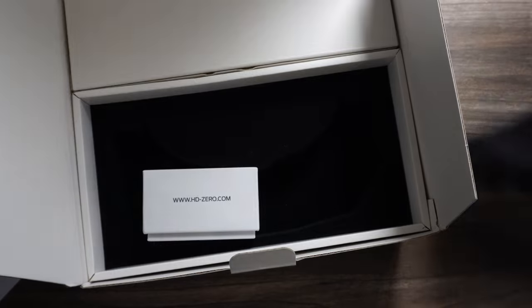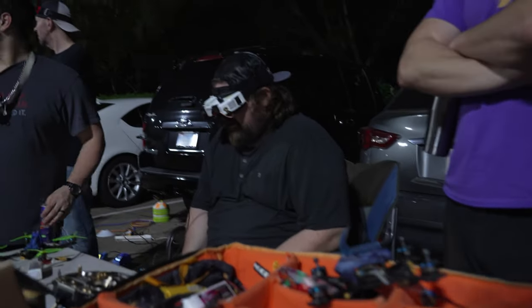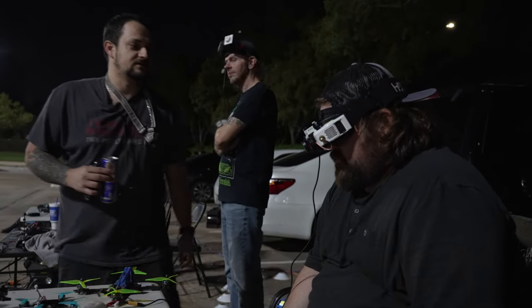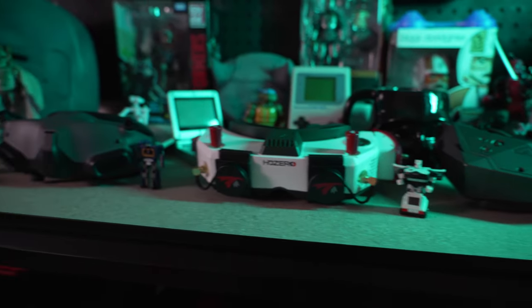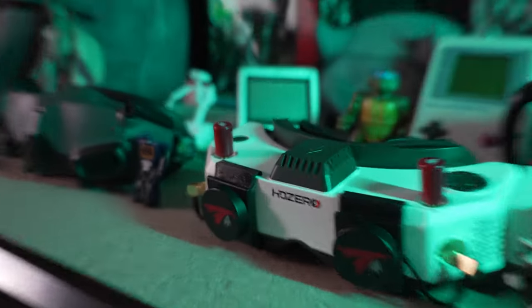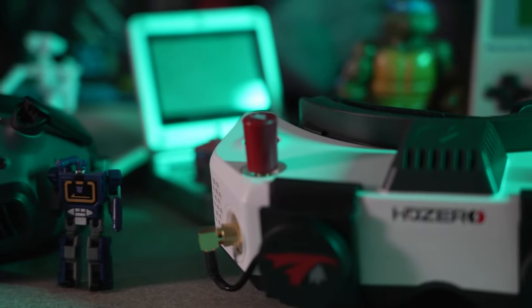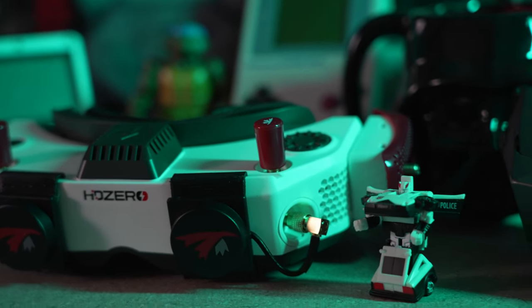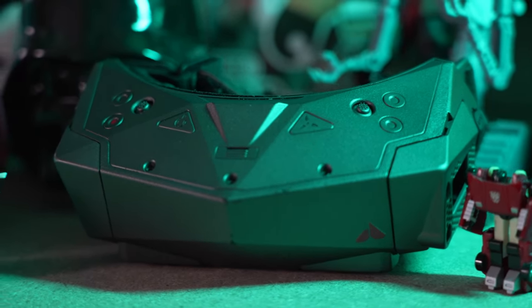These goggles are in the beta testing phase — so what does that mean exactly? It means that myself, Lamone, Joe Mama, and a large part of the FPV community are buying in for a slightly discounted price to test, provide feedback, and fixes for everyone else. What are some examples? The fans — oh, the fans — are loud. Not like a jet engine loud, but actually much, much louder, like we're traveling to another dimension loud.